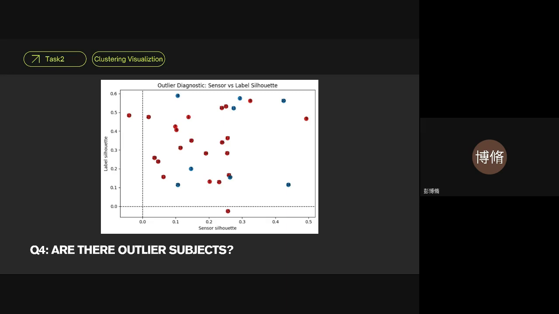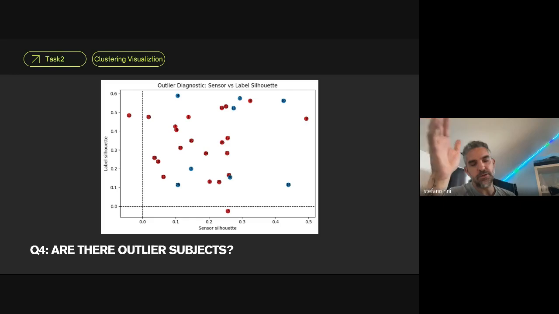Subject 13 has a negative sensor silhouette but a high label silhouette. This means this is also, but this is true and not, right? Because we know that there are some activities that are only recorded like 3 times, right? That's what we saw last time with the other group, that they had these 5 clusters. 2 of the clusters only contain 1 element. So of course you don't find any outliers, but did you check how many elements you have per cluster? Because I suspect that 2 of the clusters only have 1 element, so I will call them outliers. Go ahead. Okay. I don't believe what you're saying. Go ahead.